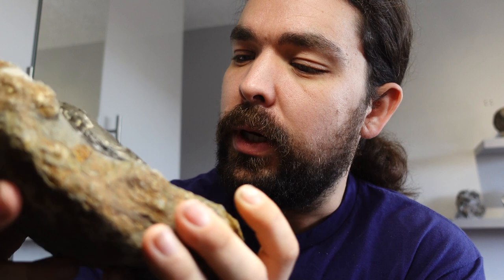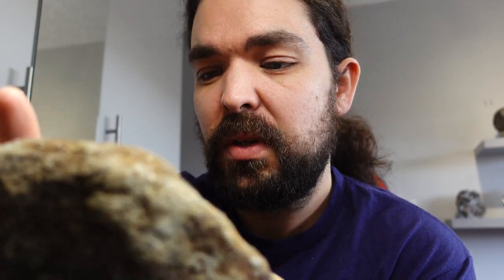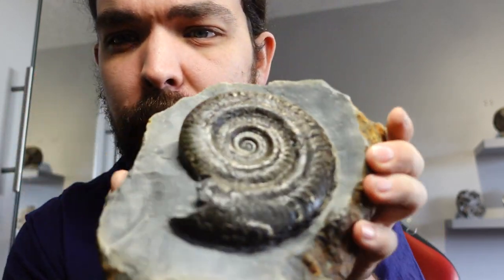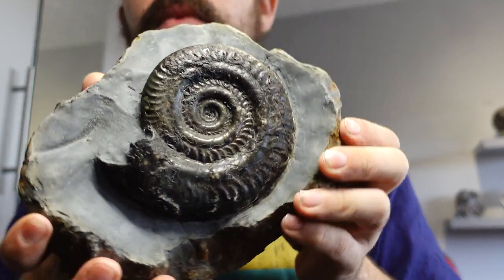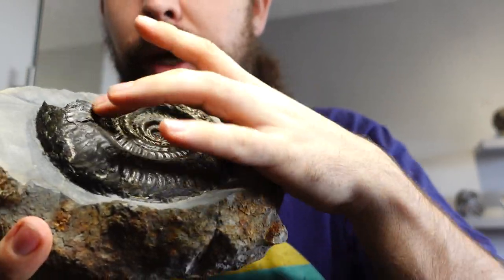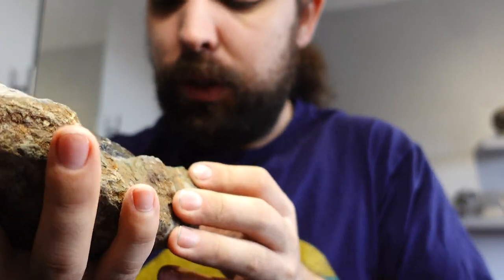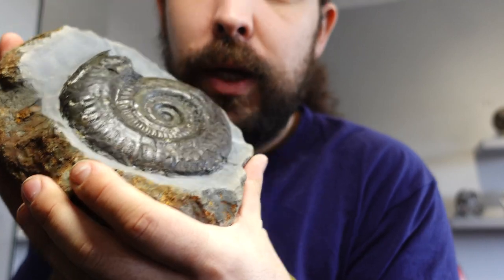Anybody who knows me might have figured it out by now — I like a lot of matrix around my ammonites. I like to carve it. There's this one here — it's only about a four inch Hildy at best, but I just like having lots of matrix around. It makes it a lot more interesting to see. Really nice mouth border attached to it. Could do with a little re-prep to be honest, which I'll get around to one day.